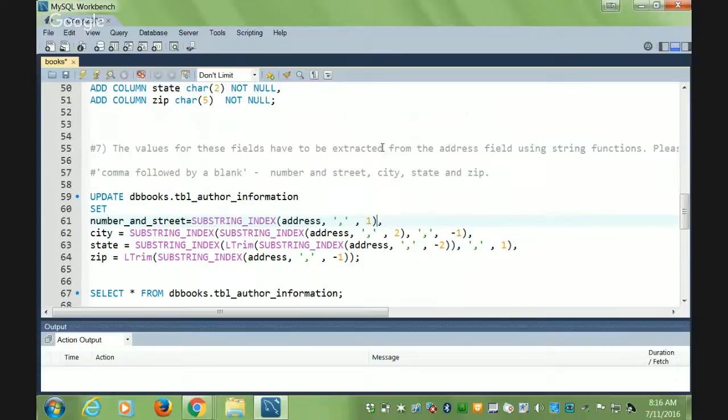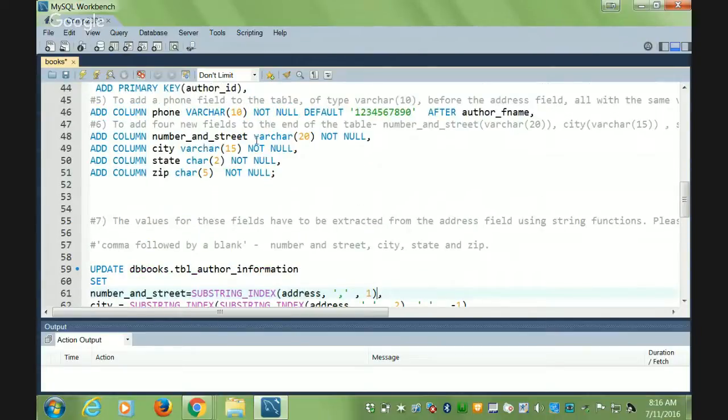And again, as I said, it's up to you. So I had these fields. I had given you exact widths actually. For column zip, I had only given you 5. For state, I had only given you 2. So if I've only given you 2 and you have an extra blank in front of state, you will lose it, which you cannot do, right? So I gave you the lengths exactly that I needed. If I make it 3, then maybe without left trim it will work, but I don't want to keep it 3. I want to keep it exactly 2.